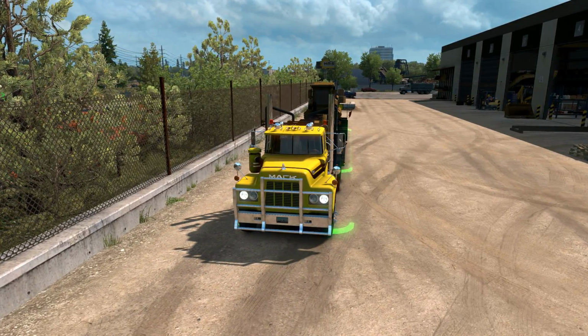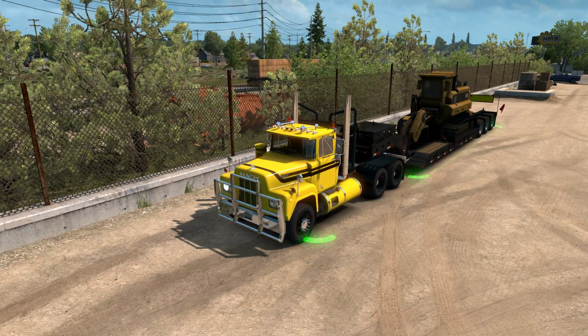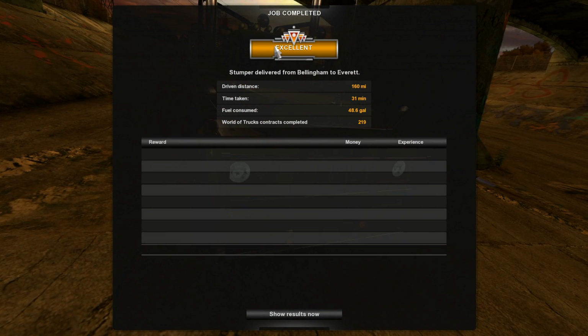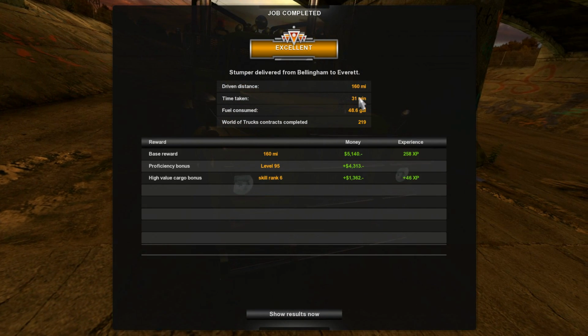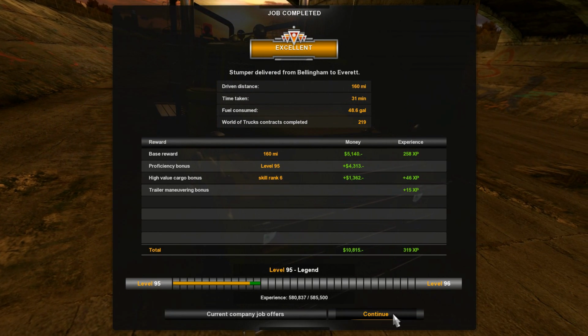There, now we got it in there real good. Go ahead and pull our parking brake. We will drop the trailer. And there is another successful load that we should have. Excellent. I don't think we bent it up or broke it or anything like that. Nope. So 160 miles, and we've got her all done and ready to go.